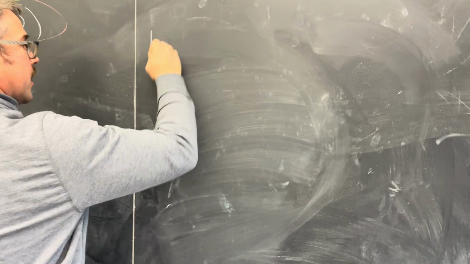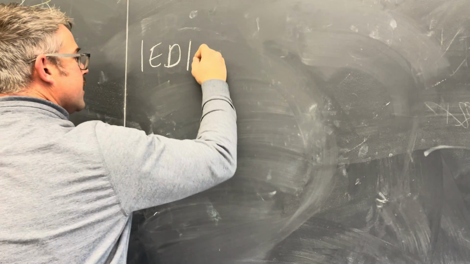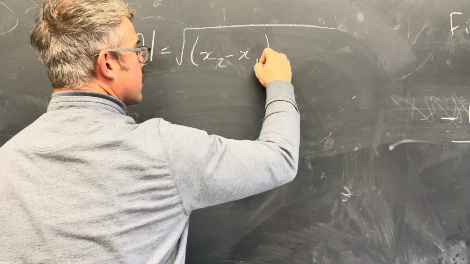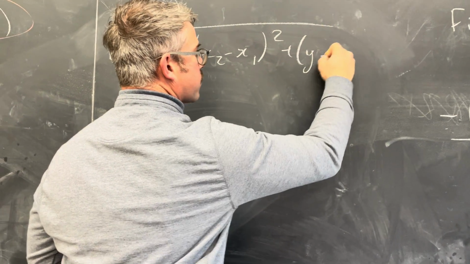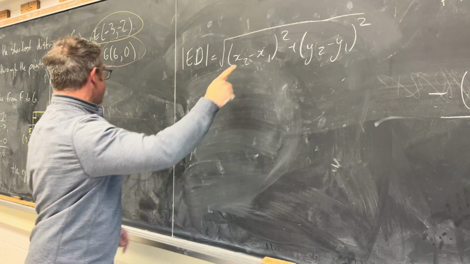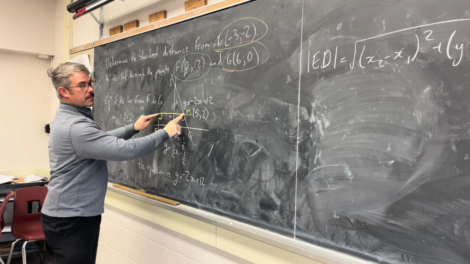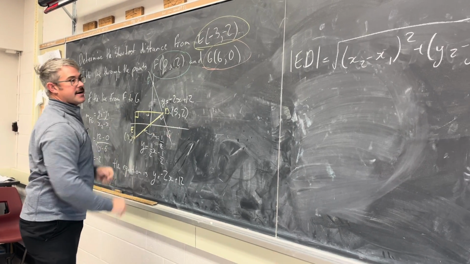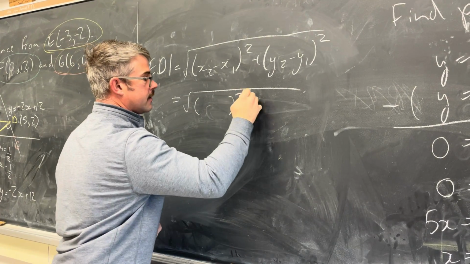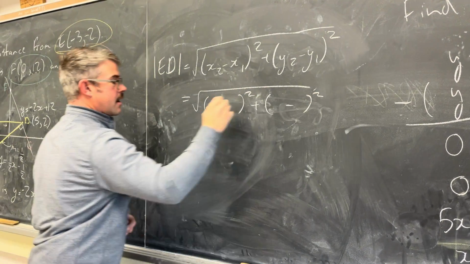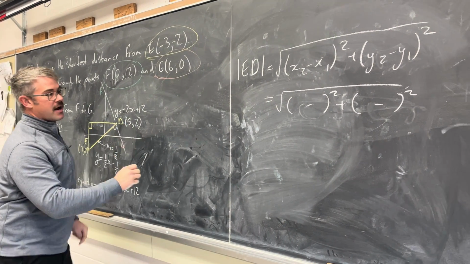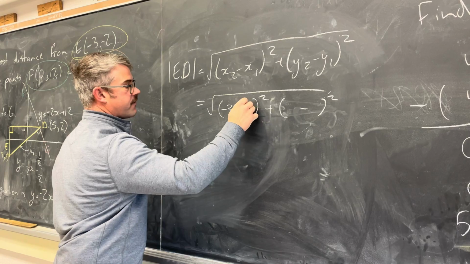So my distance formula tells me the distance from E to D is given by the square root of x2 minus x1 squared plus y2 minus y1 squared. Remembering these squares just come from the fact that we're talking about the bottom, or top rather, of the Pythagorean theorem, and the left side here. So we'll substitute in our values from E and D. So I think I'll start with this point as my first point. So I'll have negative 3 and 5. So negative 3 and 5.